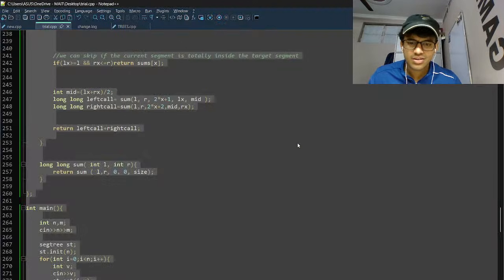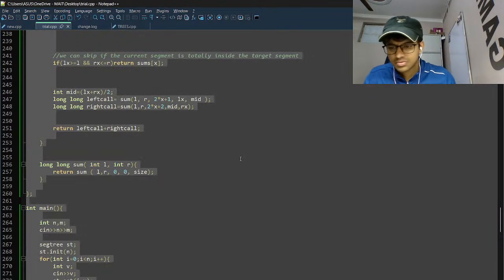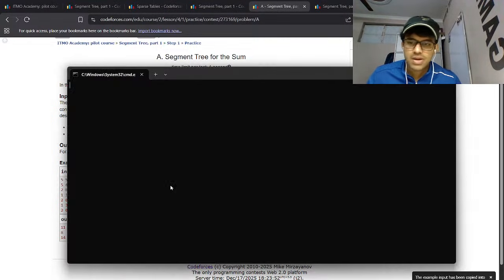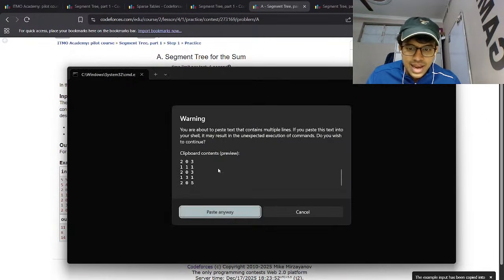What? Bro, that's why I shifted from Notepad back to LeetCode, because it bugs like this. Never ask this bullshit. I know what I'm pasting, bro. Don't try to act smart. Paste anyway.